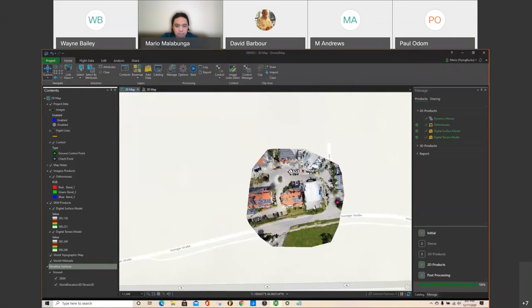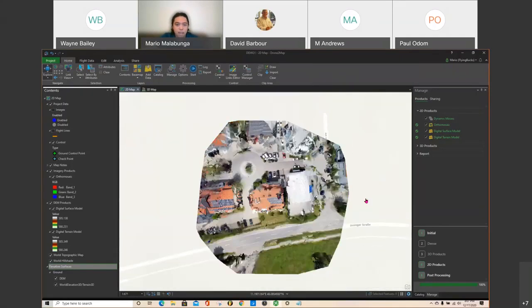Okay, so now I have a good view of this. I'm going to view the mosaic, so I'm going to uncheck the kind of product. I'm going to uncheck the digital elevation.